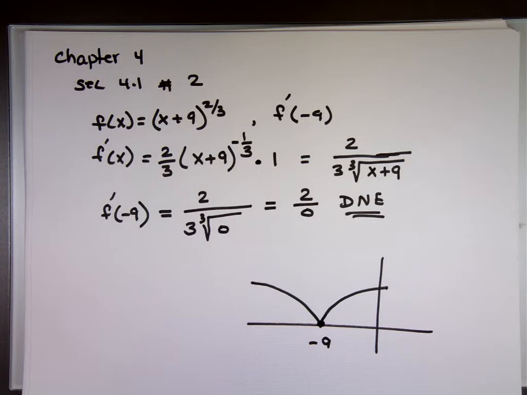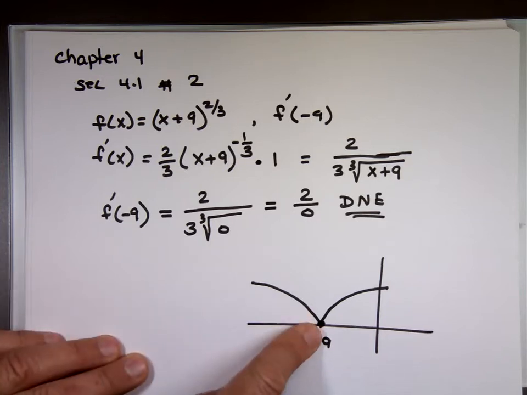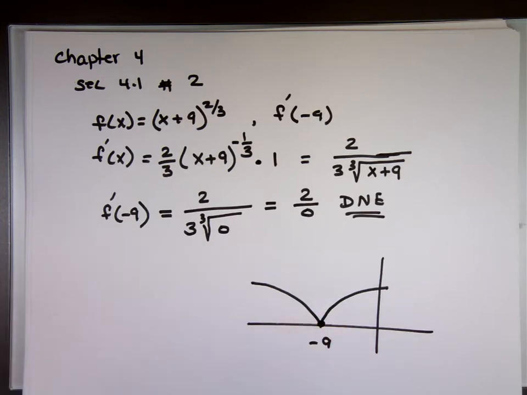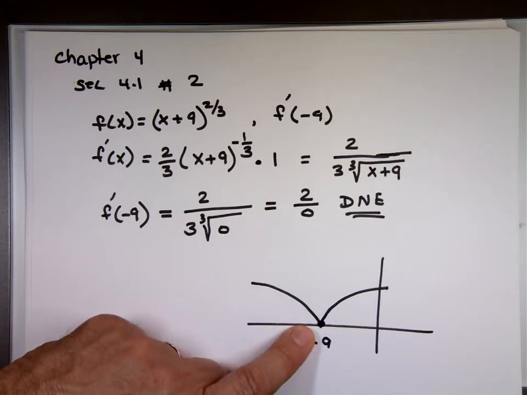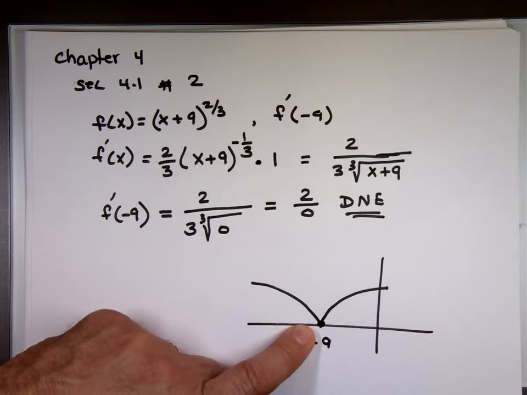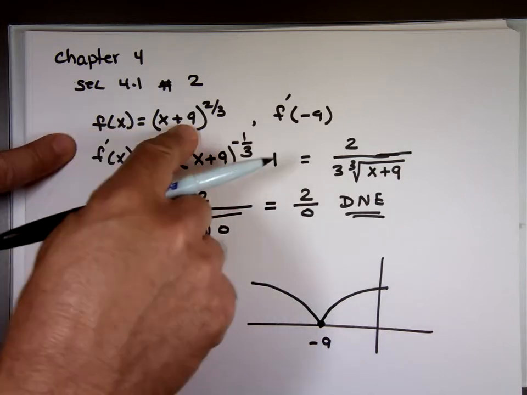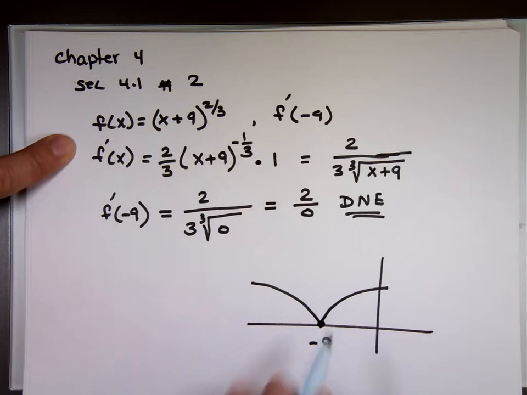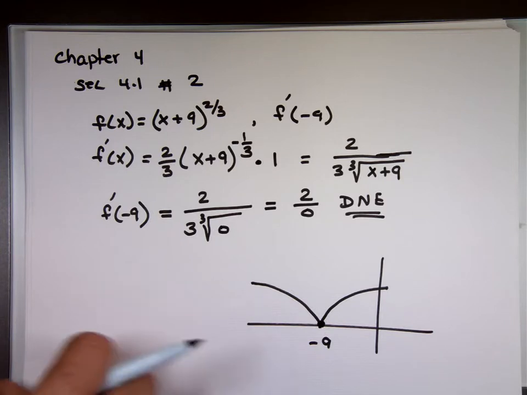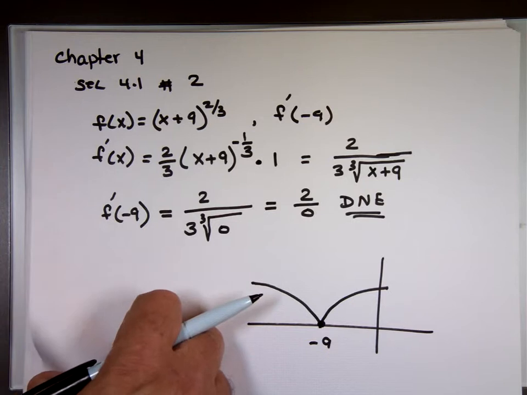The derivative is the limit. From the left side, that's a negative slope. The right side, positive slope. If you remember from the derivative, they have to be the same answer from both sides. Since they're not the same, I could have just written DNE without doing any of the work. But what you're thinking, plugging in negative 9 here, does not give you the derivative. That's just the y value. The function is defined at negative 9. It's actually 0. But the derivative does not exist. I'll come back to this to put it back in.